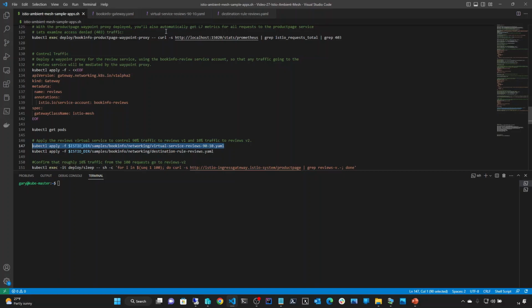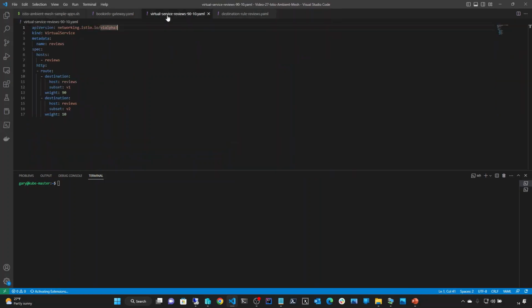This is the policy associated, how we created it. This is a virtual service for that operation. Basically, it specifies the destination and weight. The weight for V1 is 90, and for the other one is 10.